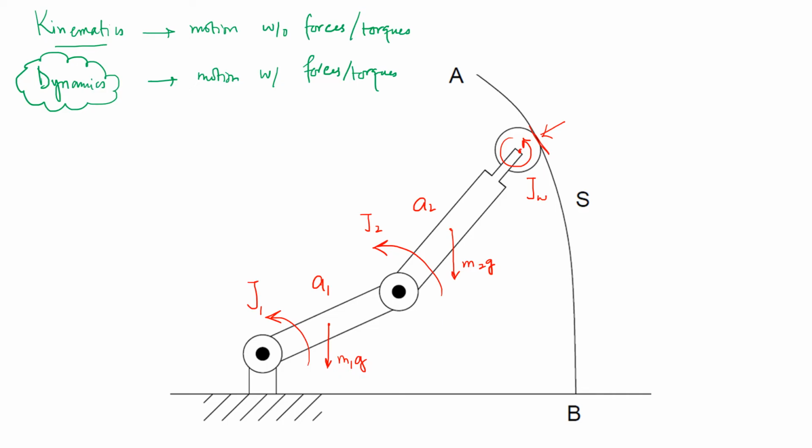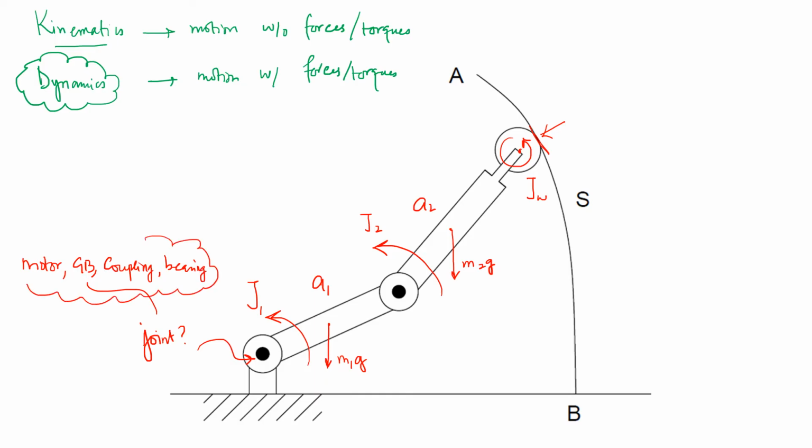Now, up until now, we have discussed quite a few things, but we have not discussed how the joint is structured. So what is happening inside this joint? Inside this joint, you are going to have a motor, you are going to have possibly a gearbox, you are going to have some sort of coupling, you are going to have some resistive elements like bearings and all that. So all these aspects, when added together, are going to make the whole dynamics of the joint difficult or different as well. So when you add all those aspects together, this is when you consider the dynamical response of the robot.